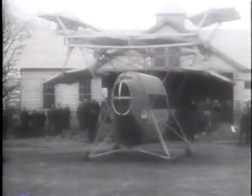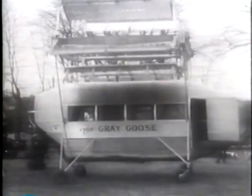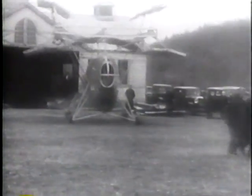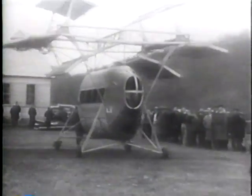A windmill will raise water, so why shouldn't it raise an airplane? Perhaps that's what Mr. Jonathan Caldwell thought when he designed and built this contraption, which is being shown to the public for the first time. The mill wheels going round are supposed to represent the flapping wings of a goose. The wheels turn all right, but it just won't leave the ground — not even when they drag it. It moves, though, and that's something. But any auto will go pretty well downhill. A good idea just the same, Professor, and better luck next time.